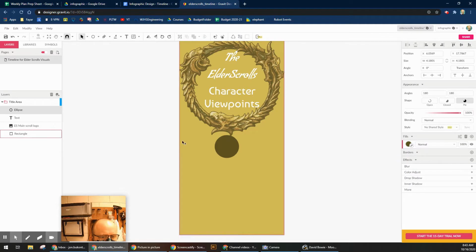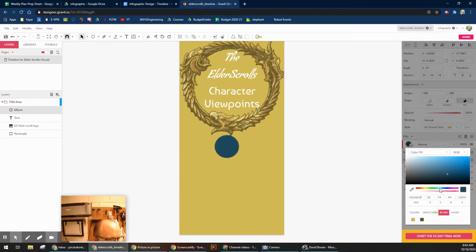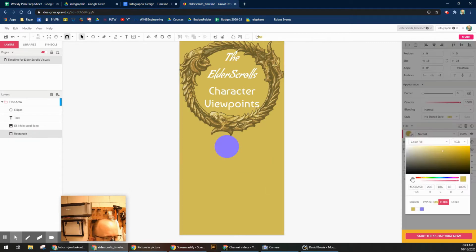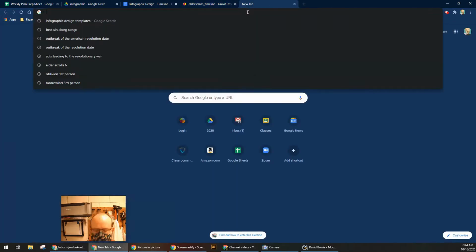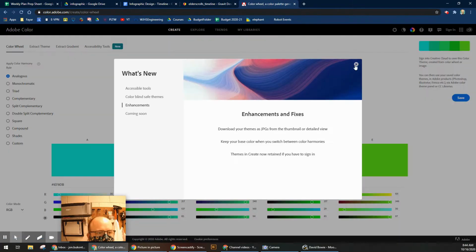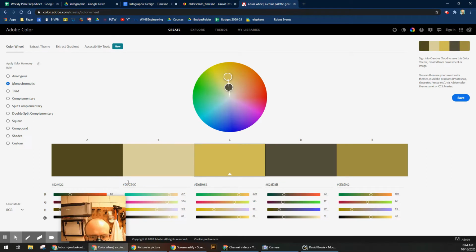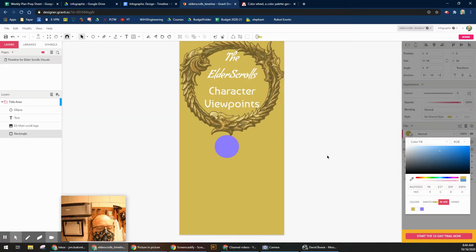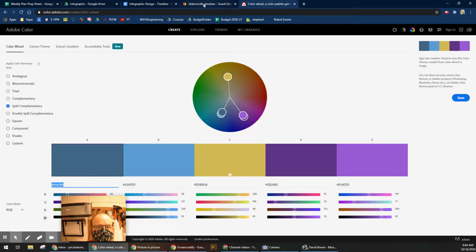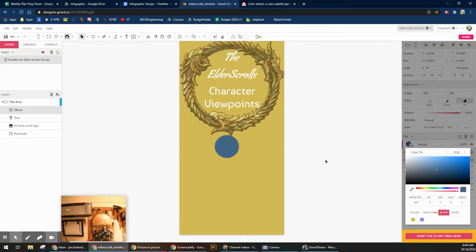As I look through this and I decide none of these are really working, I'm actually going to jump out and go back to our color palette website. So I flipped through those, I didn't like them. I'm copying this hex value and I'm going to jump over to color.adobe.com and I'm going to paste it as my primary color down there in the dead center. And I'm going to look at these different options until I find one that I like. And I think maybe this light blue will work. Didn't work. I'm going to go for the darker blue. And again, changing that, I'm just copying and pasting those hex values. And I like that blue.